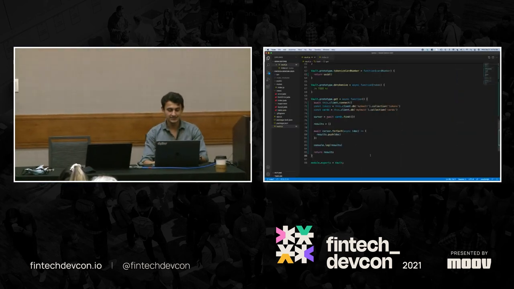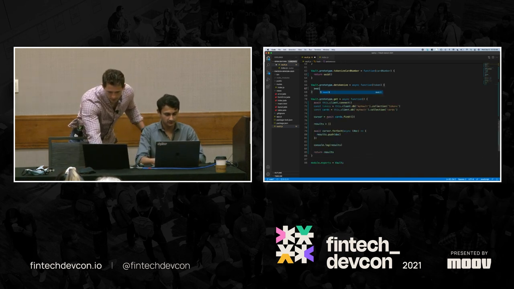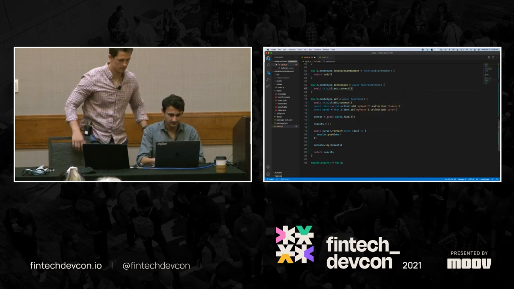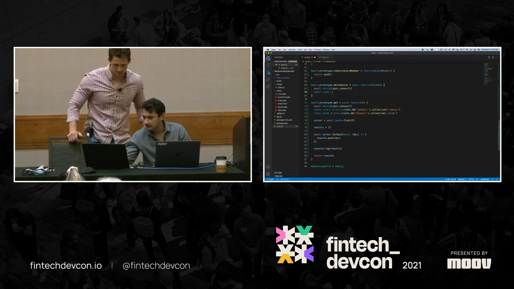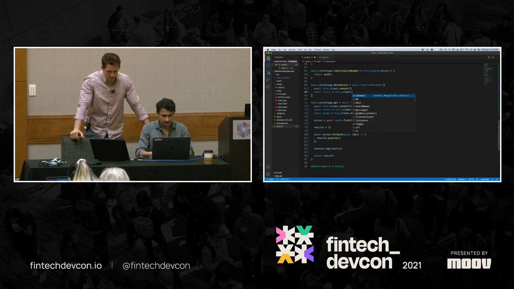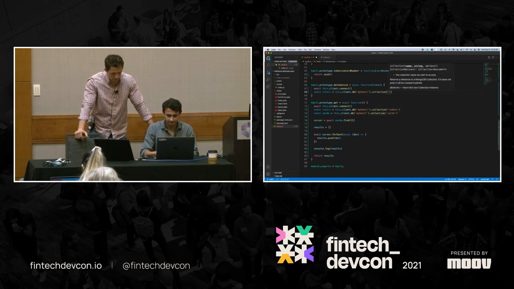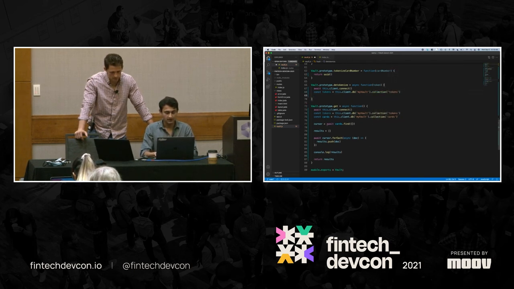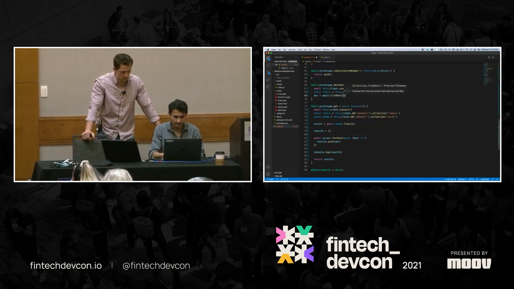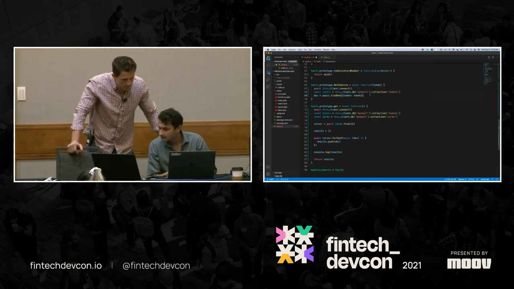To detokenize a field, all we need to do is make a call out to that tokens database. So we're going to do the same thing, await this.client.connect. We're going to say const tokens is equal to this.client.database, myvault.collection, and this is tokens. Now we're going to fetch. We've got a token coming in, and we want to fetch the document that has that as the token field. So we'll say find one where the token is equal to the token we received as a parameter. Cool.